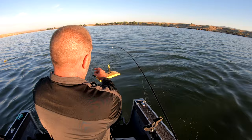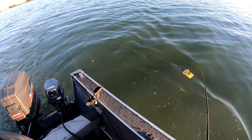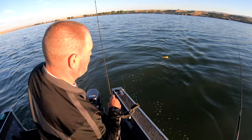You also have to make sure you detach the side planer from the line when you're reeling in a fish, but it's not really hard to do at all. Side planers move out away from the side of the boat when trolling by using the force of the water and the shape of the side planer.